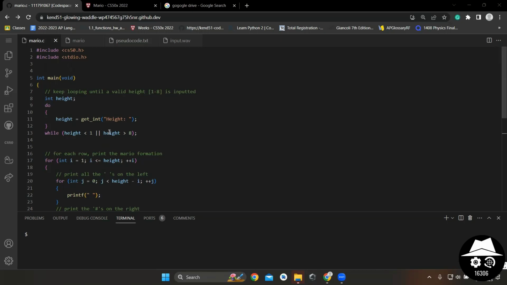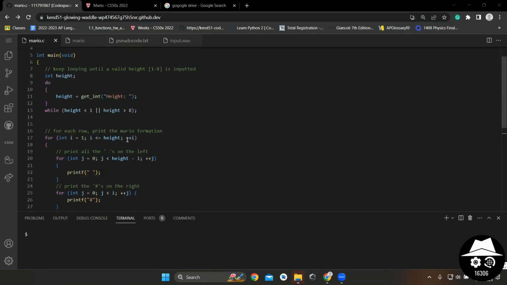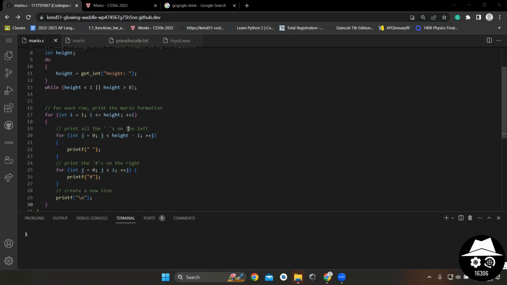And now the next step is to print each row one by one so we can have the staircase that Mario will walk through. An important thing to notice is that a for loop should be used because we are printing height number of rows. So if height is 5, we are guaranteed to print out 5 rows of text. Now, in order to replicate this, in each row, we must calculate how many spaces to put on the left. Now, with a simple subtraction, we can see the height minus I gives the number of spaces. Thus, a for loop of height minus I times can be used.